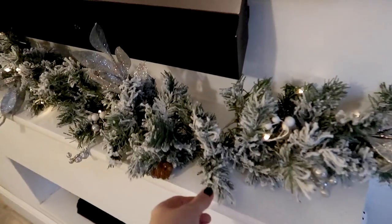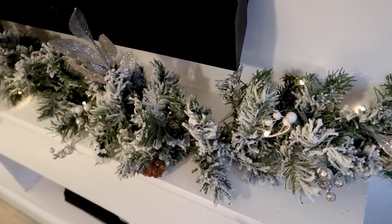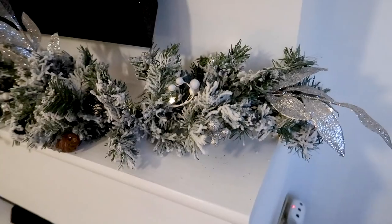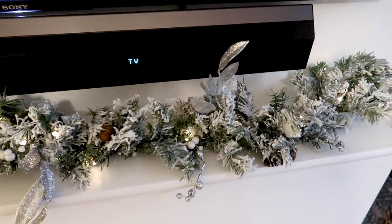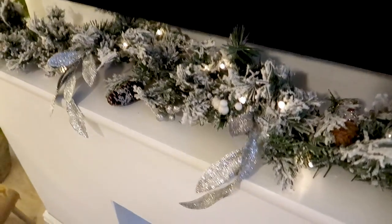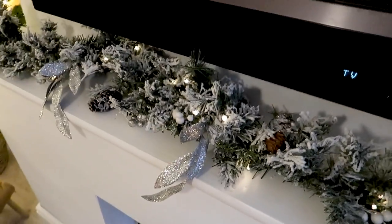This is actually a faux garland, and it's frosted because it matched our tree last year. That is from M&S, I think, but it was from 2017, so not sure if they still do that. But it's got these little glittery bits, and it's got lights as well, and you can have it on a timer, which is very helpful.